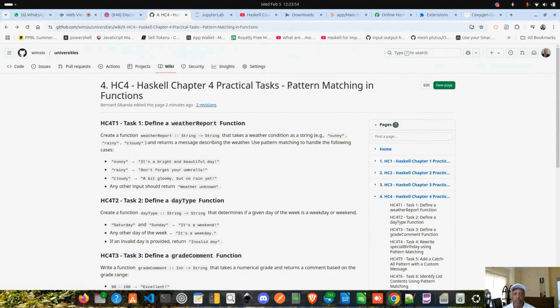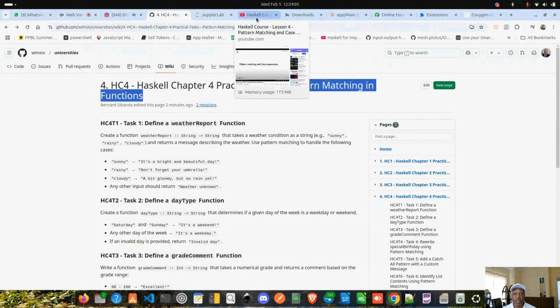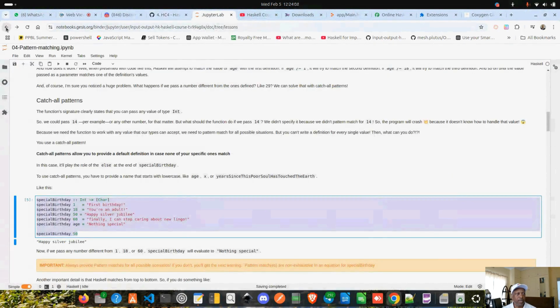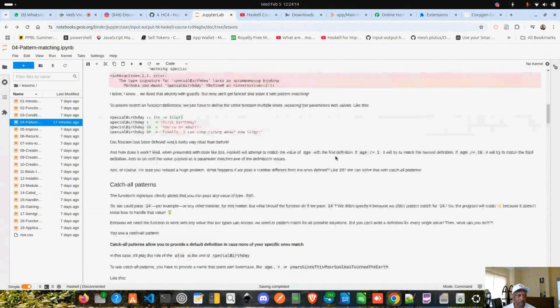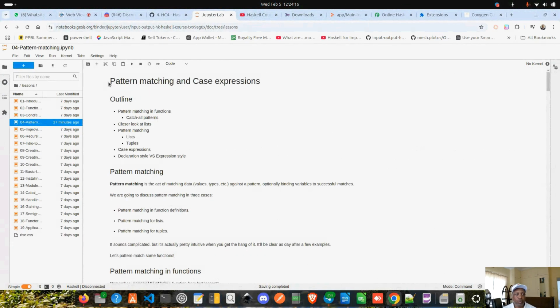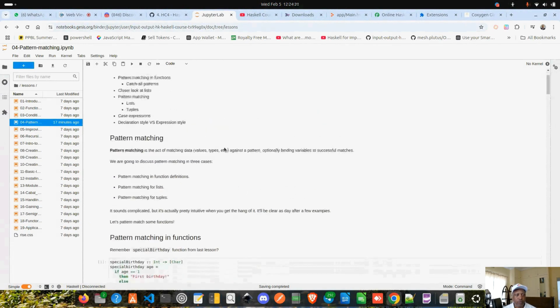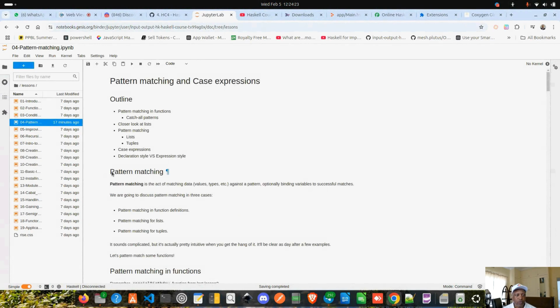All what I need is the introduction of pattern matching. So I'm going to show you where I get this introduction of pattern matching task. You can get it straight from the original people who created it. Let me just open it here. You'll see here, when I go to pattern matching, go to the top. Here is the introduction of pattern matching. So I can just copy this introduction.